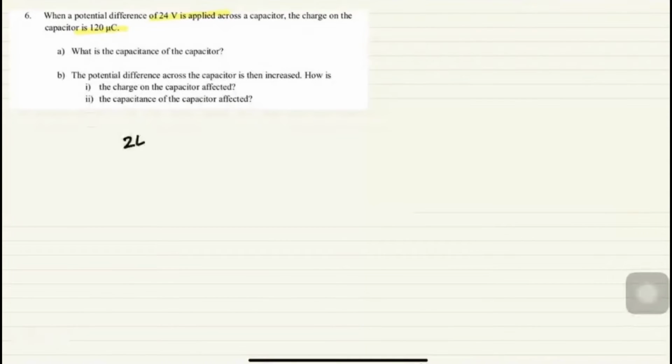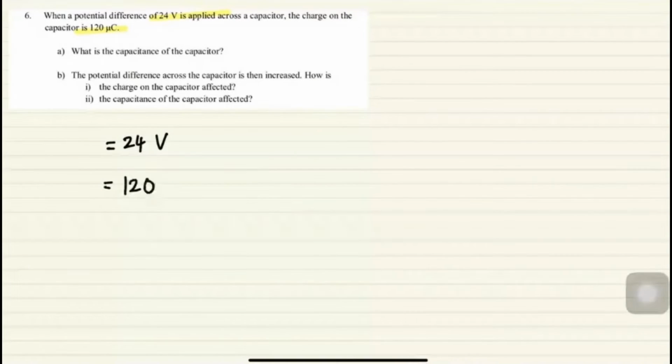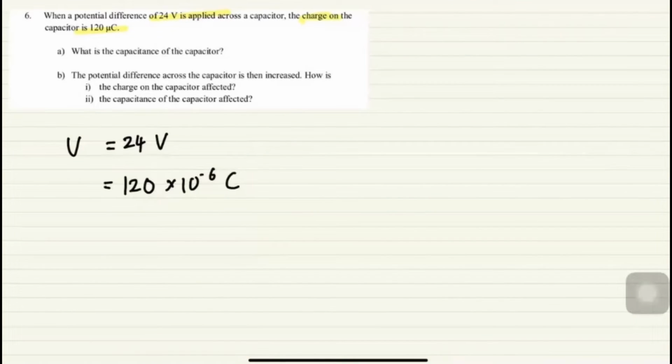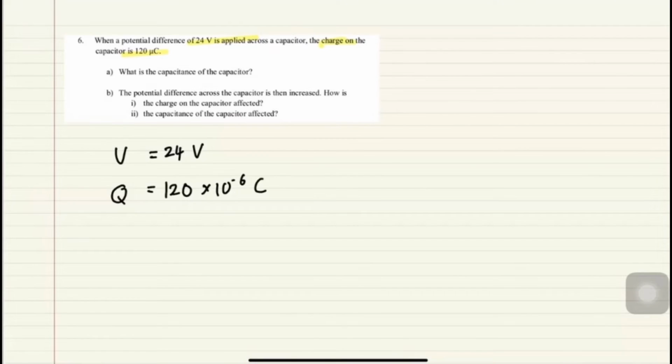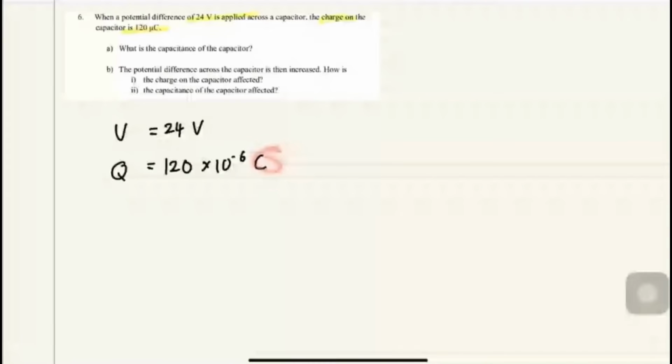Okay, the 24 volt, what quantity does this represent? V. What symbol do we use? V, okay, very good. And the 120 microcoulomb? Symbol? C. Yes, the charge. So what is the symbol for charge? Q, okay. I sometimes get them mixed up because I see the unit, and I say the unit, but then Q is the symbol, and V is voltage. So coulomb is charge.